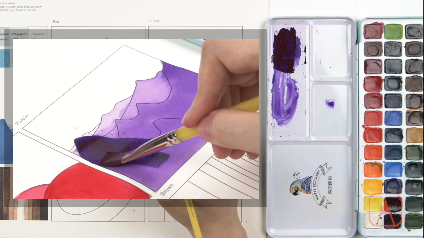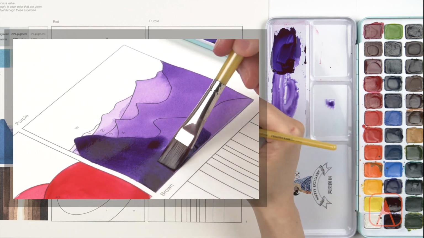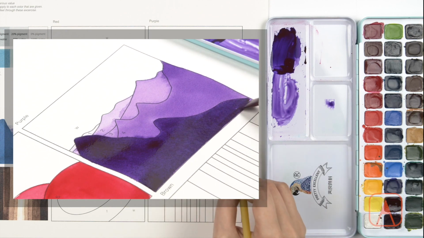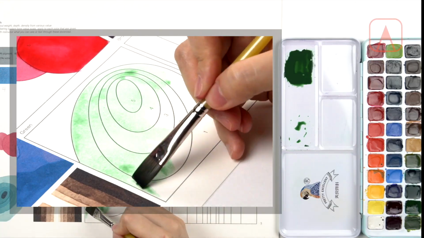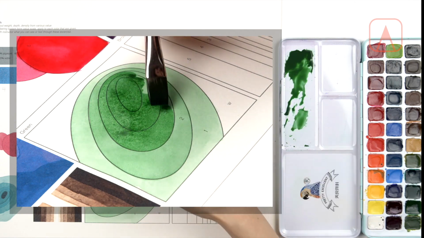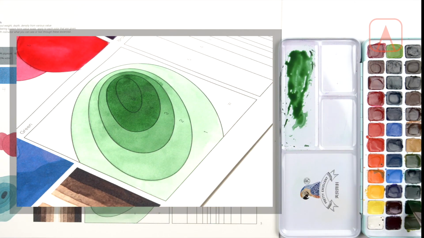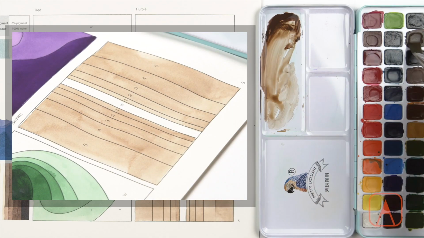The mountains that are closer to you would be bigger and darker with saturated colors, but mountains that are far from you will have smaller shapes with faded colors. The third color depth exercise with green will show you how to create the illusion of height with the use of different values. When you finish this exercise, you will move on to the last color depth exercise.